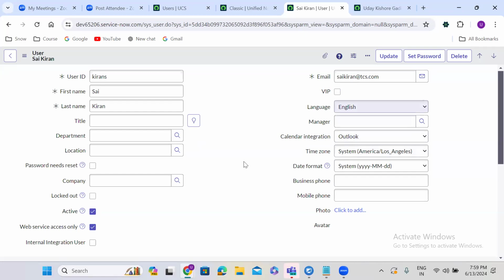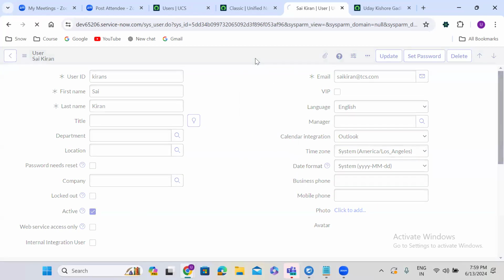This is not for logging in purpose. This is not a user account. This is web services user account. This is actually internal integration user. Internal integration user in the sense, we will be installing some mid servers. So it is not actually about third party systems. It is internal integration. When the topic comes, I'll be explaining about the mid servers in detail. Okay, this is also for integration purpose, not for user account purpose.